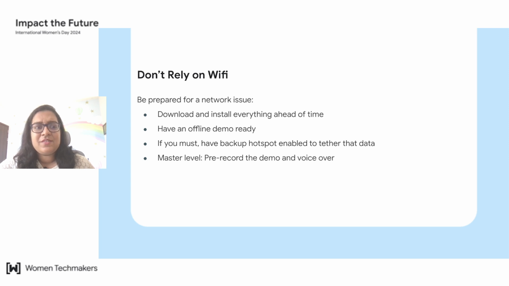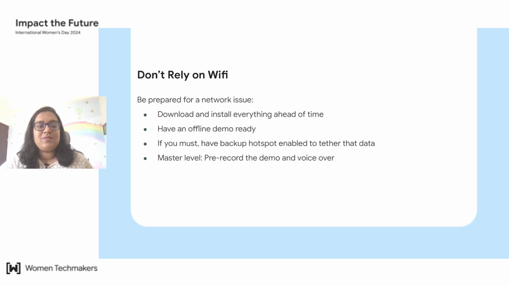Know your narrative, but ensure that, if it's a demo, you have an offline demo handy. Have your backup hotspot tethered when you're on screen. And if at all possible, I think pre-record the demo and voiceover in case a live demo or the internet is flaky and gives up on you, right? So these are some of the strategies you could adopt to keep yourself prepared.